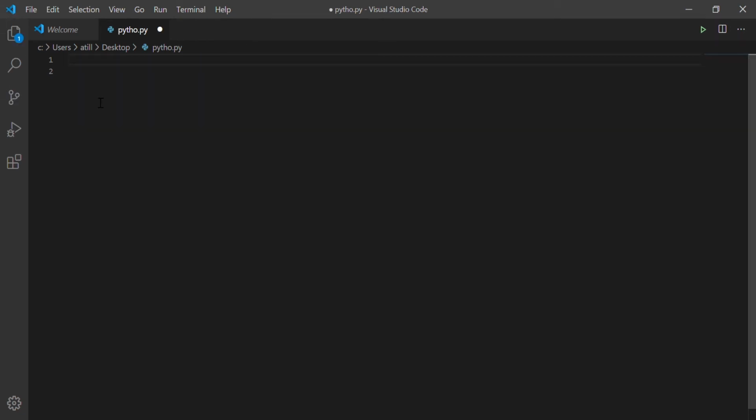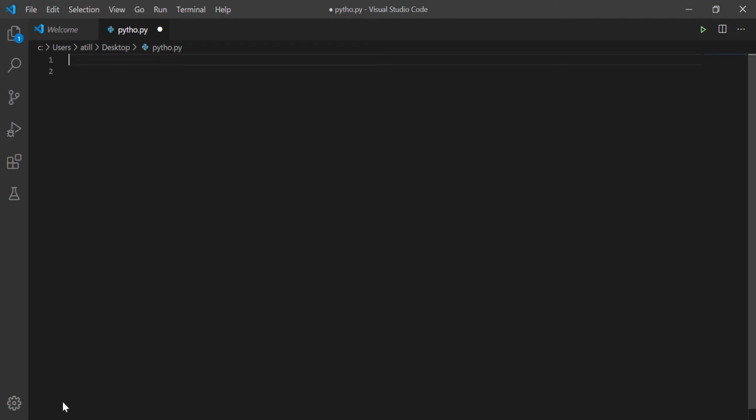Okay, so now we're going to learn about Pygame. The way to download Pygame is that after you install Python, you go into command prompt, or click on the magnifying glass and write command prompt if you're on Windows. If you're on Mac, I believe it's terminal.